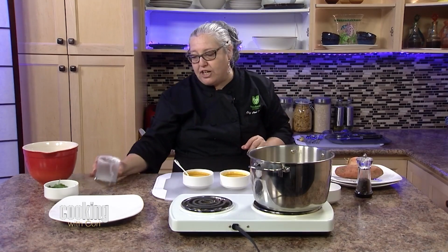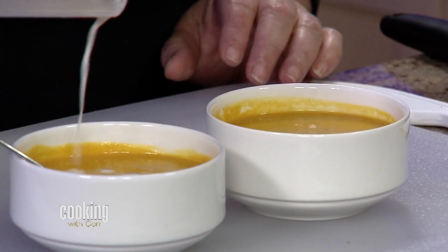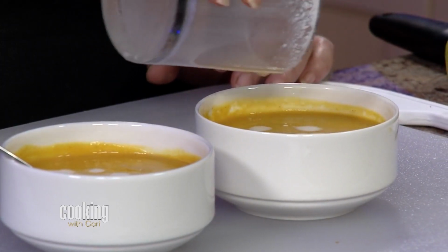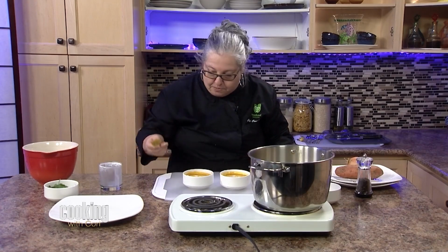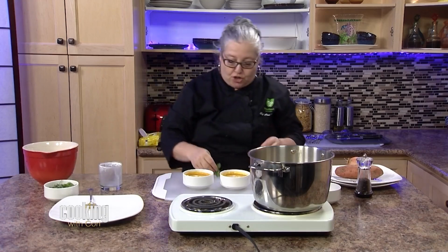What I like to do, this is just me personally, it's totally up to you, is I like to squeeze the lime on the end when I'm doing a garnish. And I also like to take a little bit of that pretty coconut milk that I reserved and just do like a little drizzle on it, just so that it kind of has that nice little color. There we go, that looks really pretty. I'm just going to put this here for a second, and I'm going to garnish it with some fresh cilantro.